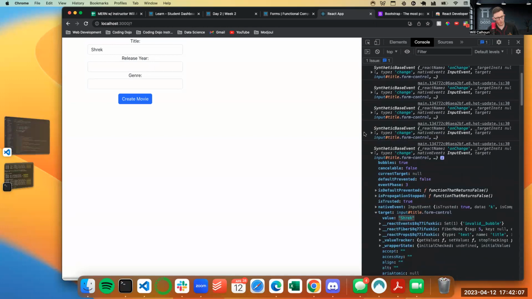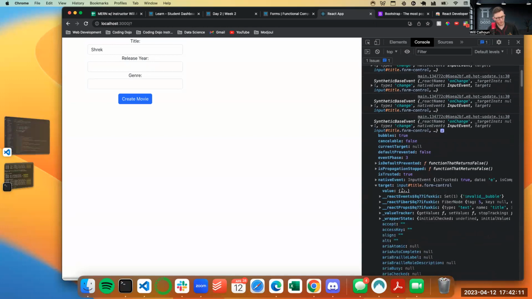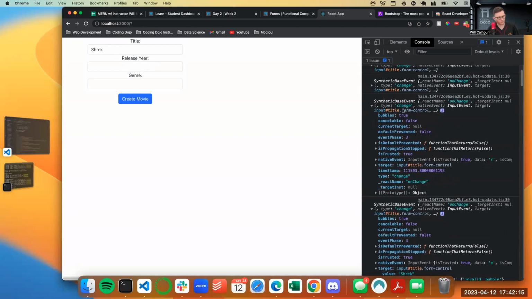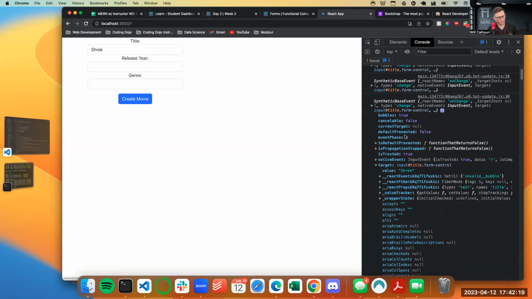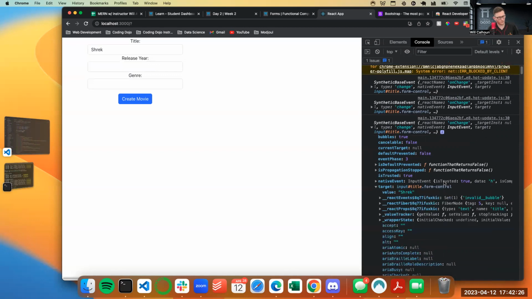Now, obviously, if I go up one, before I had the K, and I go to target and then to value, it just says Shrek. Did I change it? Target. As I go up, these should be different. I wonder if it's changing because the target has that and updates it. Yeah, I wonder if it's bringing it from that.